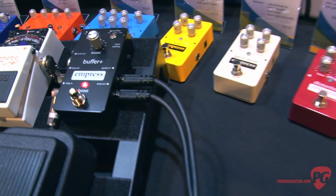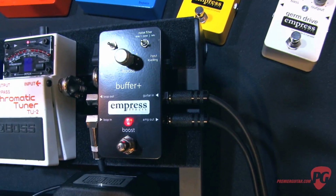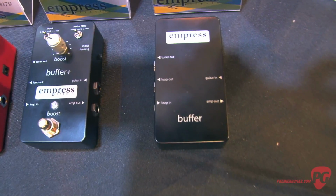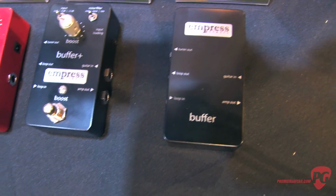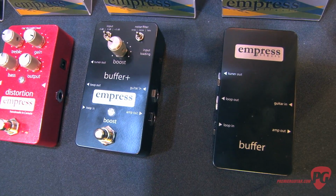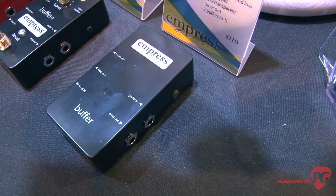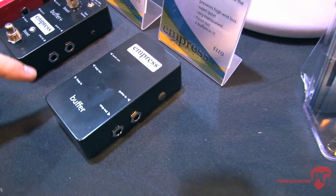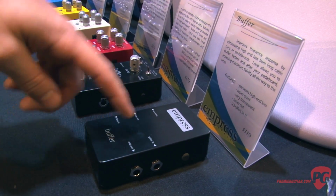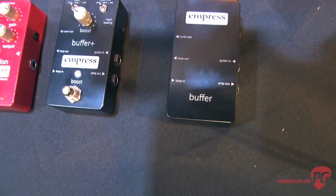Yeah. So on the board we have our Buffer Plus, which we're also hoping to do in the fall, and then off the board to your right there's just the standard buffer. So if we start with that guy, it's actually two buffers in one. Your guitar goes in here, and then it sends it out through a loop, and that would be your pedal board. So all your pedals would go out a loop and come back in, and then it'd be buffered again going out to your amp. And then there's also an isolated tuner out on there.